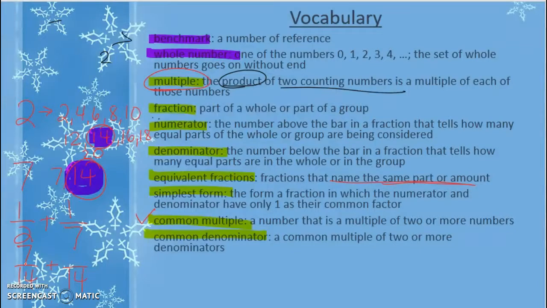So I'm creating an equivalent fraction. 1/2 is the same as 7/14. How did I get from 7 to 14 here in the second part? I multiplied by 2. So I'm going to multiply the numerator by 2. Now that I have a common denominator here, I can add these two fractions. So the answer of 1/2 plus 1/7 is actually 9/14. And this is the simplest form that I can have this fraction in. Okay, let's keep going.